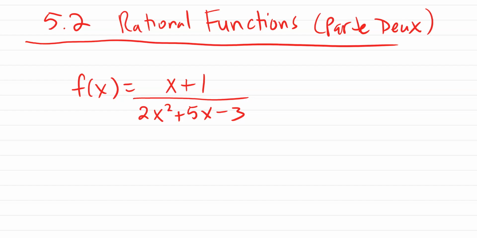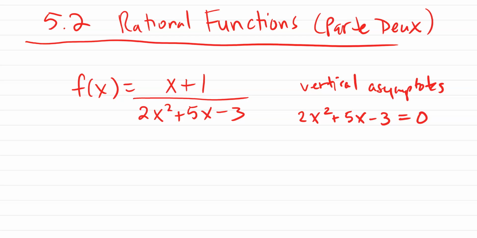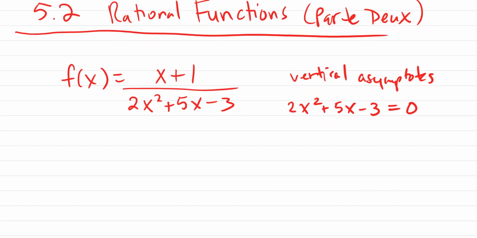Again, looking at, first of all, where are our asymptotes? So that would be our vertical asymptotes. We take that denominator and say, what makes that equal 0? Now, this is a semi-complicated one. It's not just a single answer. I could try to use the quadratic formula on this, but what I'm going to do is check and see if it factors.